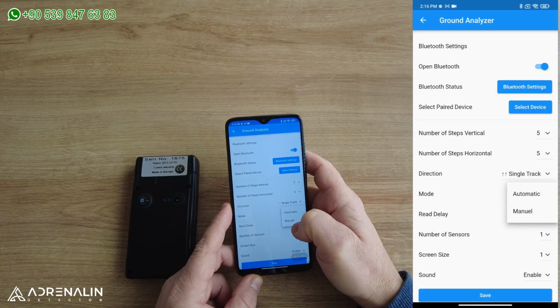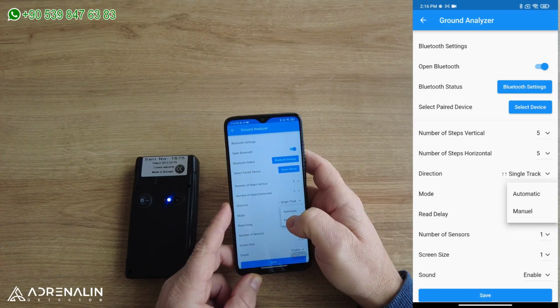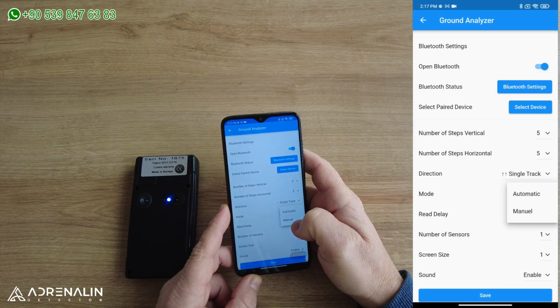Automatic and manual scanning is the area where you can select between processes.